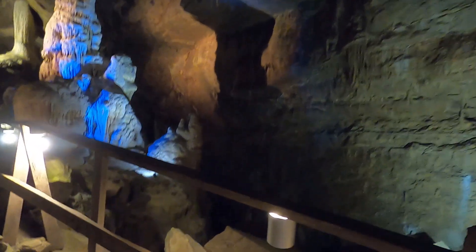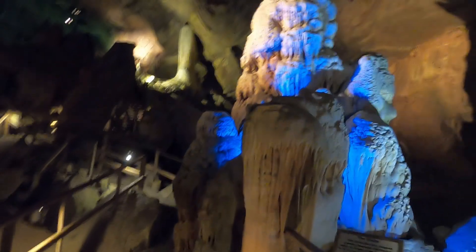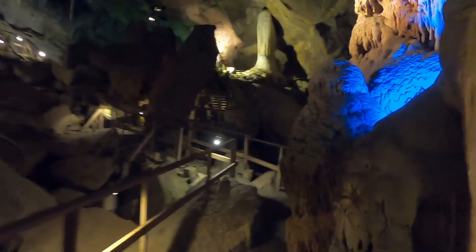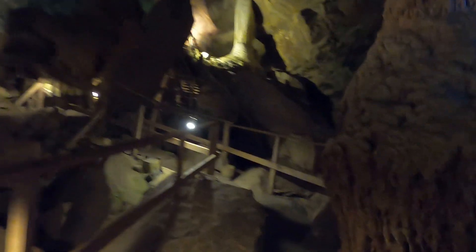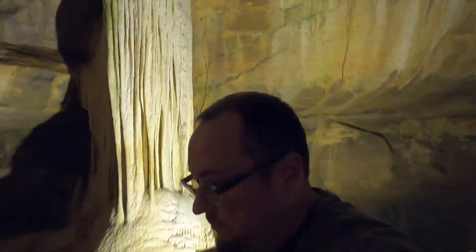They've done a very good job in here creating pathways that lead you through this geological landscape. There are some ups and downs along the way, but all in all it is a very pleasant stroll. I will however give you a fair warning — I am a pretty clumsy person, so I'll do my best not to stumble over the edge and fall deep to the bottom of some jagged ravine. Even though I think some of you will probably get a good laugh out of it, but hey, whatever, as long as you click that like button.